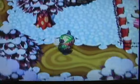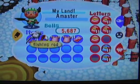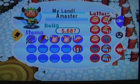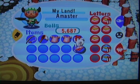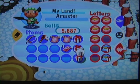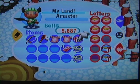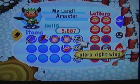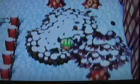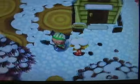Okay, so they're remodeling. Another word for remodeling is upgrading. So Tom Nook is finally upgrading his shop. And that's really great. But we can't do anything. We can't sell fish. We can't sell fossils. We can't buy items. We have to live off what we got. Well, I guess you could just talk to the villagers. Luckily the dump gives you free items, so that's a good start. And look, I start by picking up a fossil.